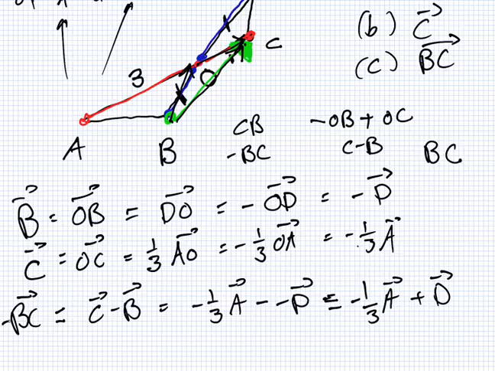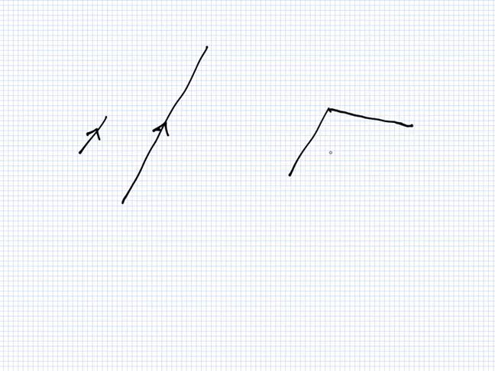Here, these lines are parallel, so I draw this on them to show they're parallel, but are they the same length? No. These lines are not parallel, but they are the same length, so I show that with ticks, like this. So just please be careful about that in the exam as well. Just because two lines are parallel, if these are vectors, are these the same vector? No, because this one is longer.